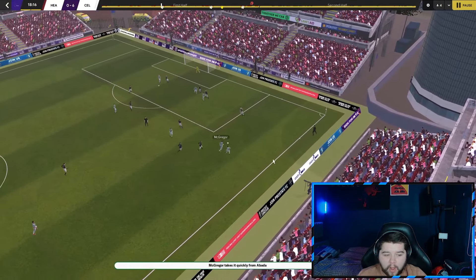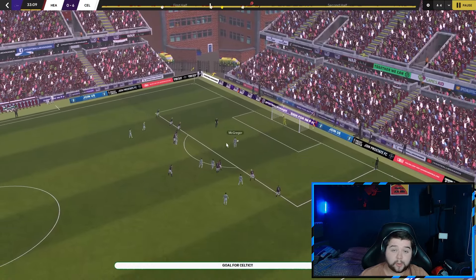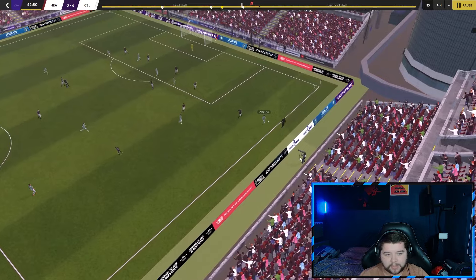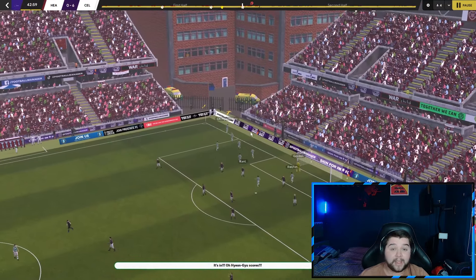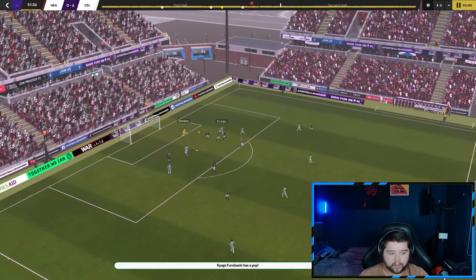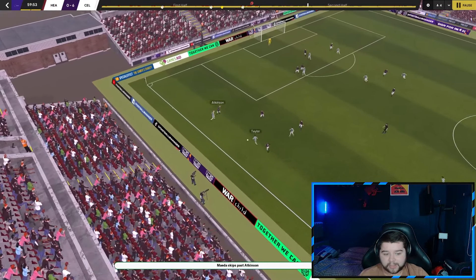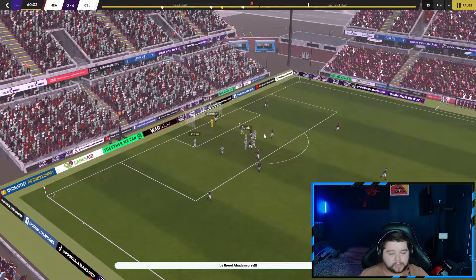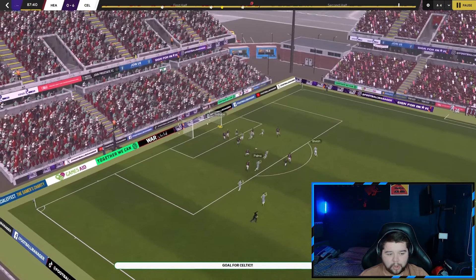Of course, we've got to watch some highlights. It's going to be a 6-0 win over Hearts in the Scottish division, and we got off to a flying start. Inside 90 seconds — Ohuai Anju, over 40 goals in the season as we saw. McGregor makes it 2, even after 33 minutes from the spot. Ralston down the right-hand side, driving at the back line, a ball inside, back stick again into the same man, making it 3-0 before halftime. Then they concede an extra 3 in the second half: Dizan goes through into Rio, ball through into Kyogo — completely unmarked, nothing the keeper can do, making it 4. More goals keep coming in the 60th minute to make it 5 — down the line again, into the middle, Abada makes it 5. One more goal late on in the 87th minute: back into Parma, ball inside, into Welsh on the edge. What a game.